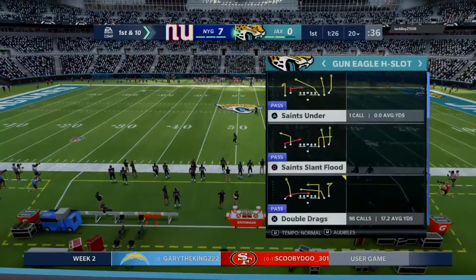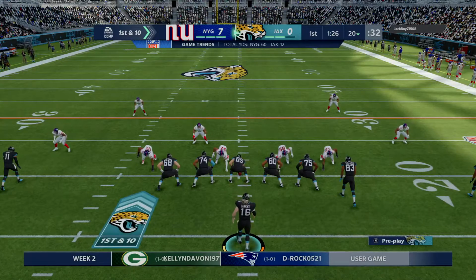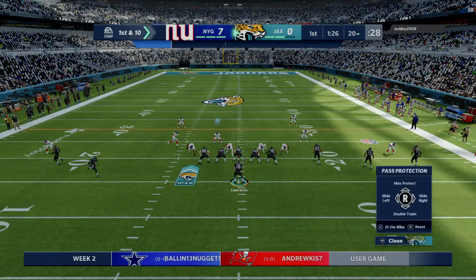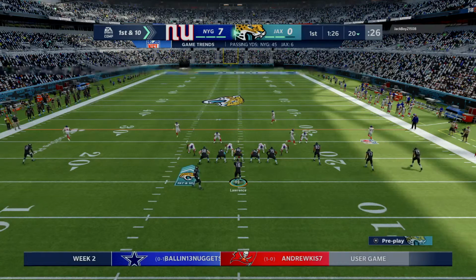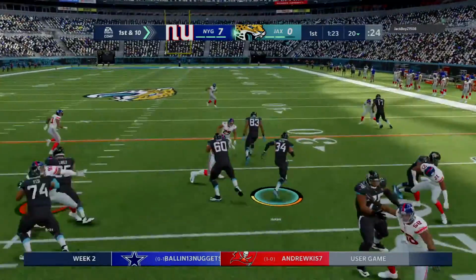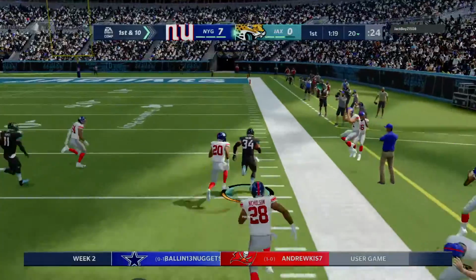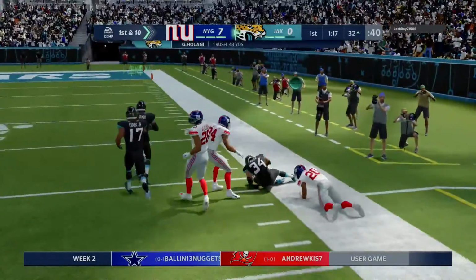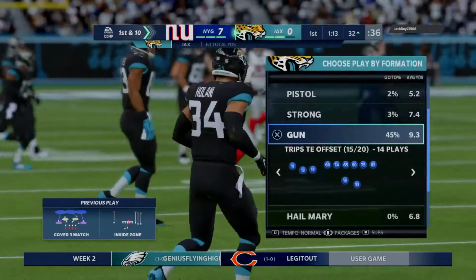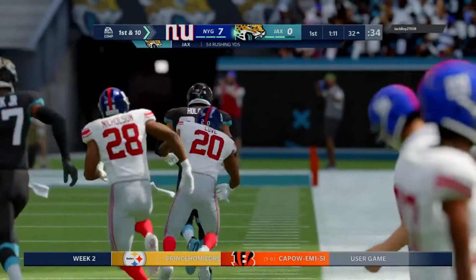Jaguars take over 1st and 10 at their own. Jaguars come to the line to start their next drive. Some room to roam now. And he takes it all the way down to the 32. It's a big play for the Jaguars. 48 yards. 32-yard line.